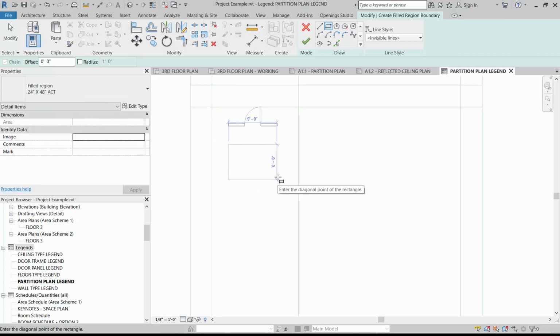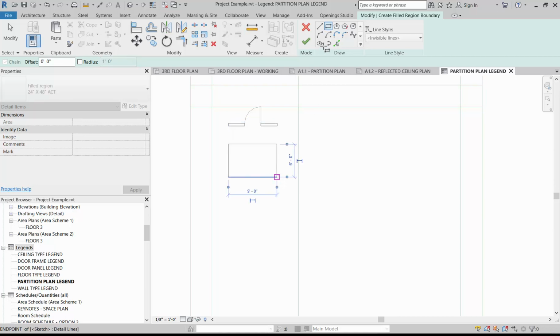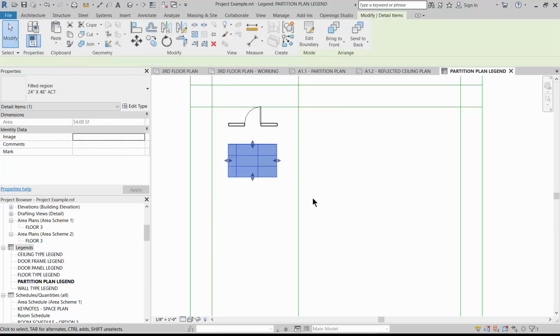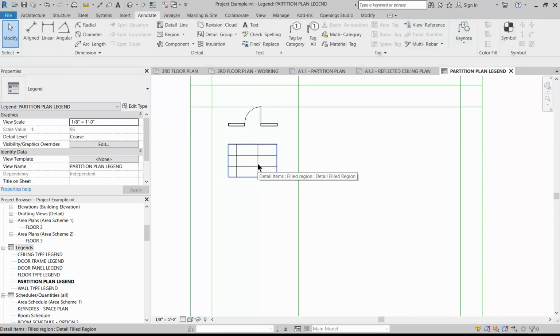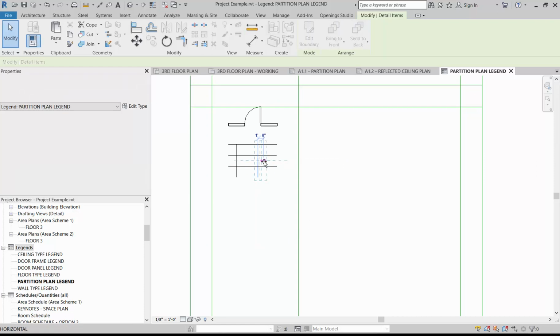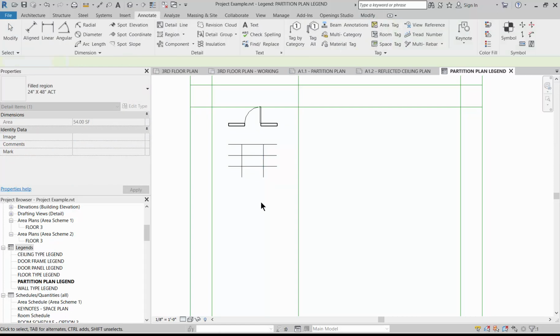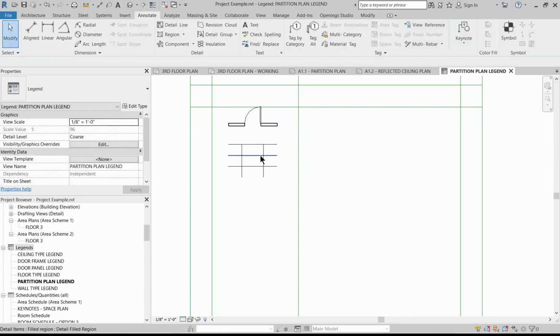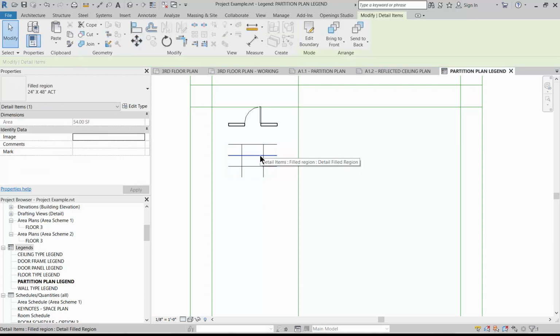So as you're doing the filled region, just make sure it's proportional to whatever you were showing with that previous annotation. And you can always adjust location of the line so it's more centered. Just make sure you use tab if you're doing that.